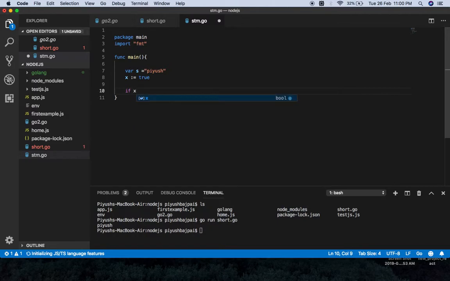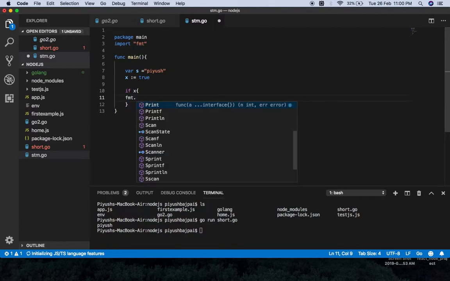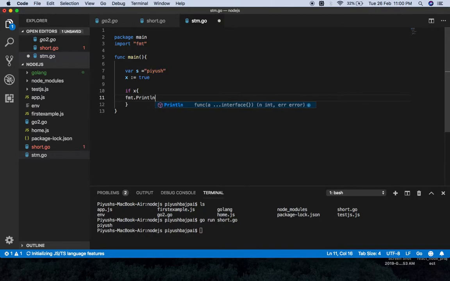If x is true, then this block will execute. For demonstration, fmt.Println and pass s. This is the value, right? So this will print the value Piyush if x is true, right?